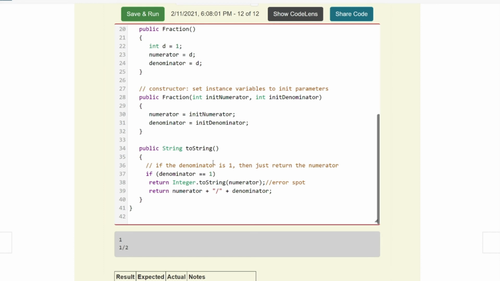We had to have the denominator set to 1, not set to D, because we didn't have access to that variable there. We had to set it to the number. And then we had our numerator. We had that as a return. We didn't equal it to anything. And it threw another error that it was looking for a string and it was returning an integer. And that is because the numerator didn't have a string in it. And you could have simply added this part of the code, or if you thought to use the Wayback Machine, use that, kids. Well, that's how we do the programming challenge there.